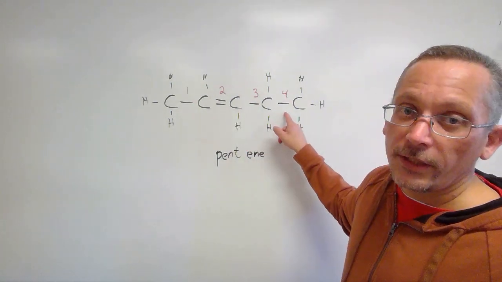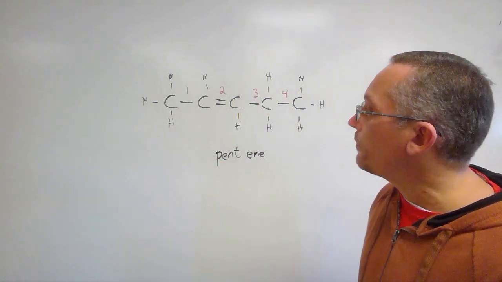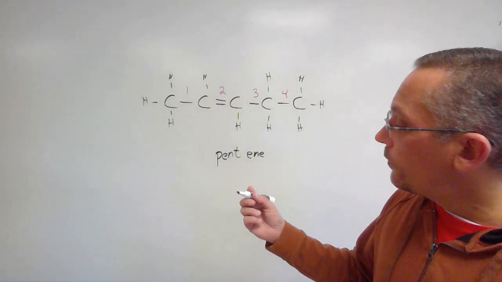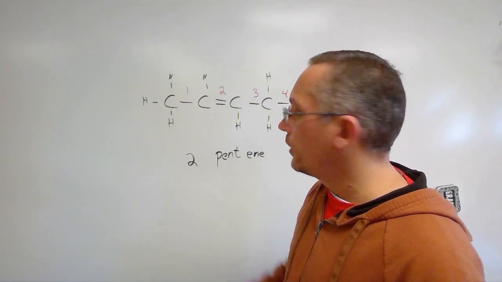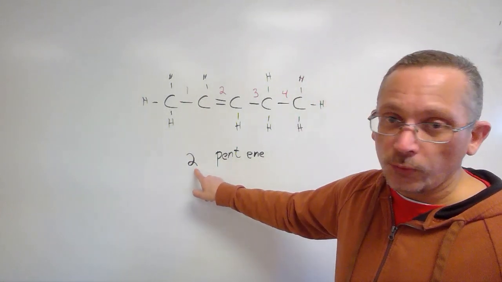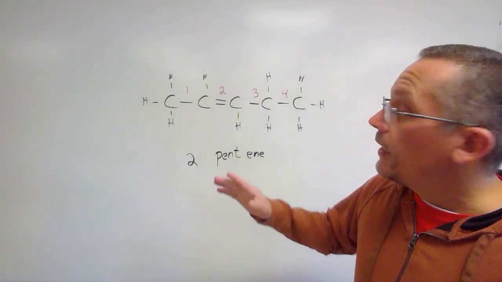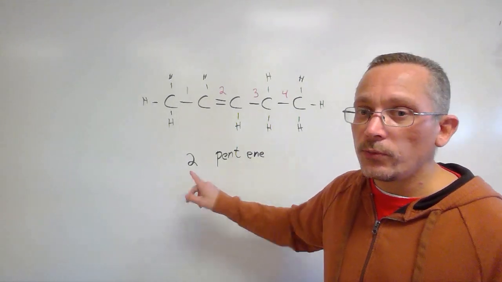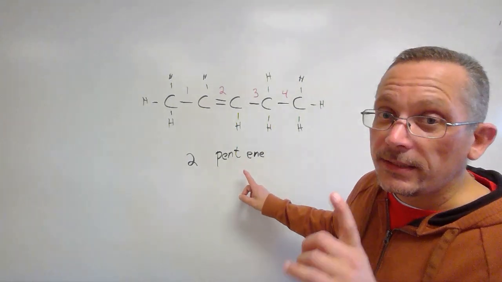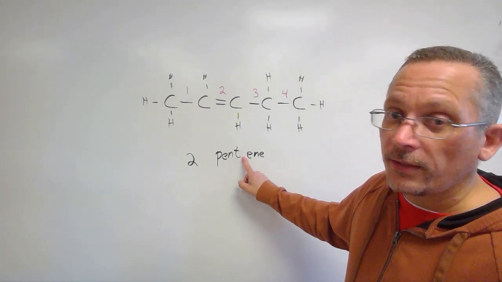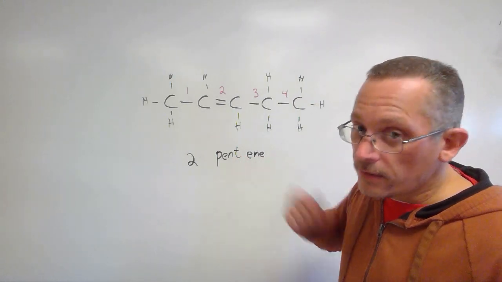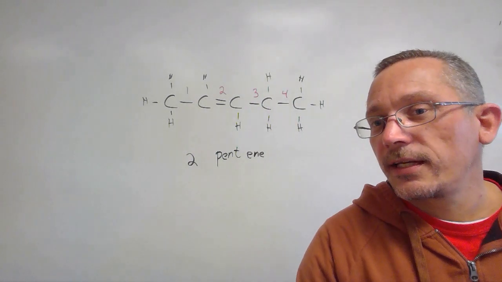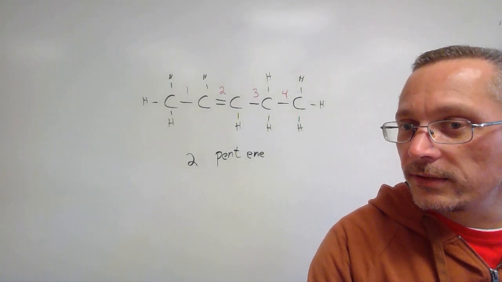If my double bond had been over here, I would want to number it the other way, right? So which bond number is my double bond? It's bond number 2. So what we do is we put a 2 in front of that name. So this is called 2-pentene. Okay. If there were more than one double bond, then we would put 2 numbers here, and we will put an additional prefix in between the organic prefix and the suffix to indicate how many there are. Let's take a look at an example of one of those, because that gets slightly more complex. Let's take a look at that.